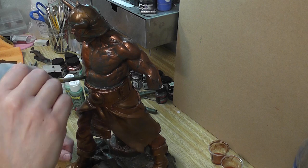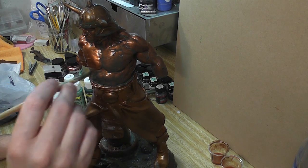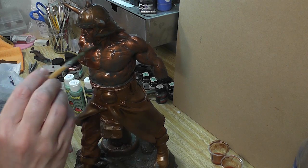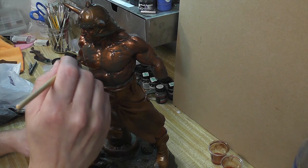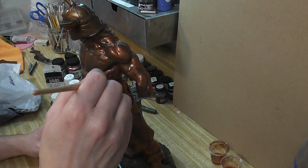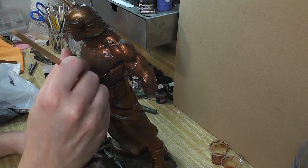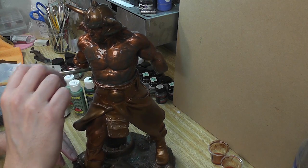So, when it comes to painting it on Conan here, because of all the little contours and things here of his musculature and everything else, I am tending to be a little more particular about it. I'm still kind of sloshing it on here, if you will. But I am also trying to really work it in and across the musculature and get it down into all these little details. And it's going to pull up quite a bit, especially here at his belt.